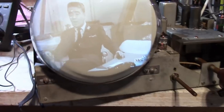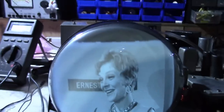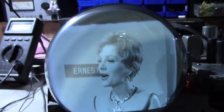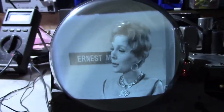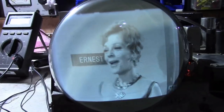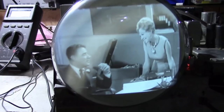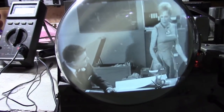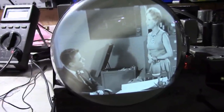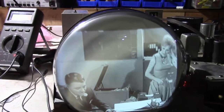So here we went between some color commercials and black and white programming, and I have not had to adjust anything, and everything was perfectly watchable. That's exactly what I was trying to achieve with that DC restoration circuit. So that was definitely a success, definitely a worthwhile modification. So I think it is finally time to slide this back into the cabinet and wrap this project up.